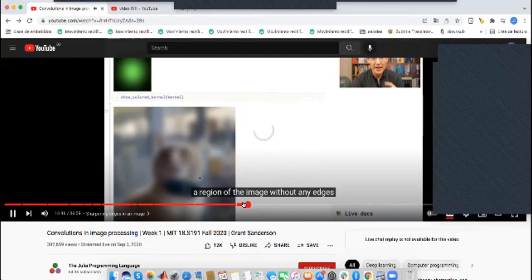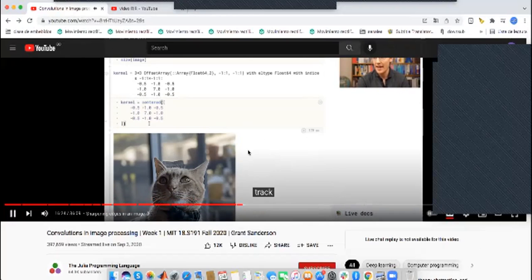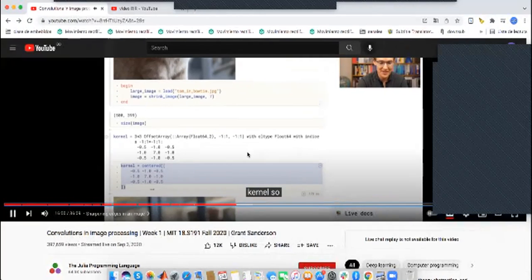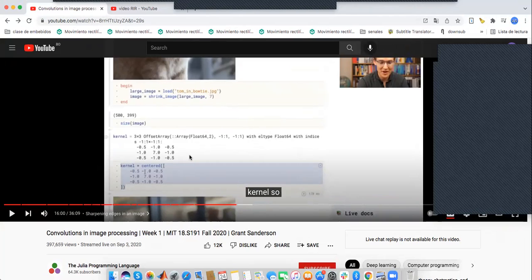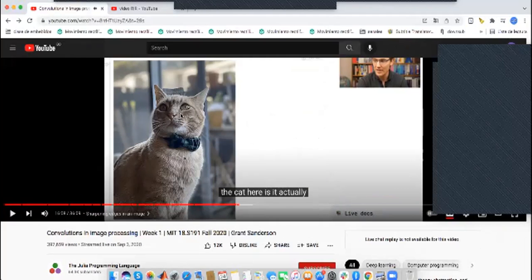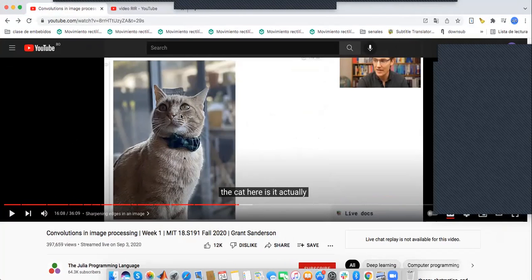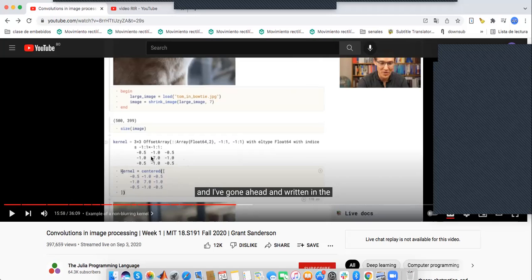Now, while we're here, edges, okay, you're on the right track. Kind of sharp. So acá tenemos otro kernel. Ya no es el gaussiano, ya otro kernel que tiene valores negativos, ¿ya? ¿Y qué es lo que hace este kernel? Tiene cierta aplicación. Cuando nosotros hacemos la convolución de ese kernel con la imagen, that same grid of values that I gave you with cat here, obtenemos esto, que es una imagen que es más nítida. Entonces es algo que hace un tratamiento de imágenes diferente. Está resaltando los bordes, se podría decir. O donde hay cambios, donde hay contrastes. ¿Quién determina eso? El tipo de kernel que se va a utilizar para la convolución, ¿ya?